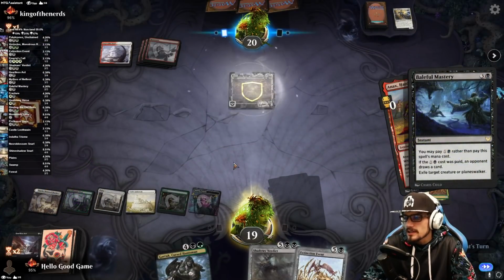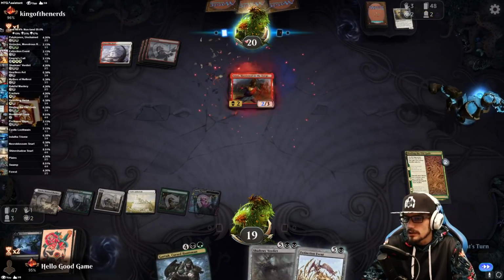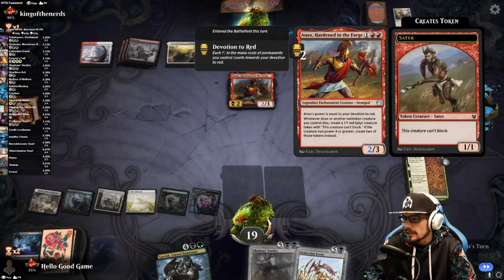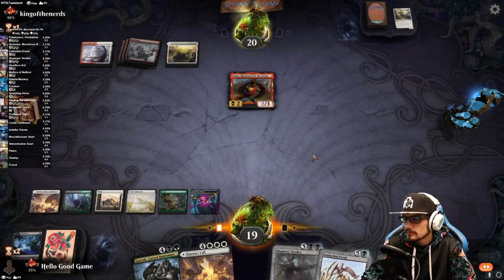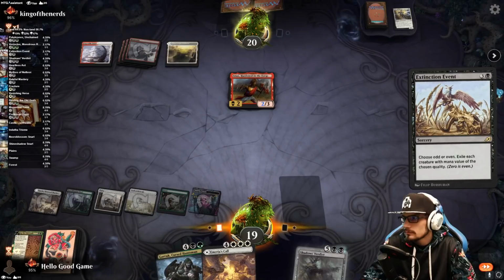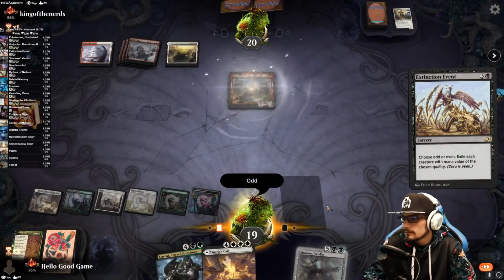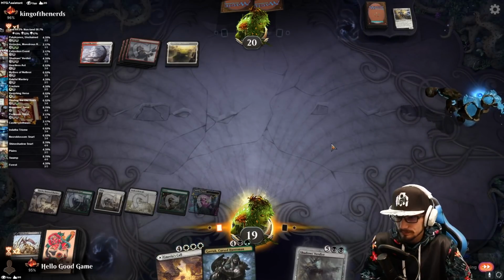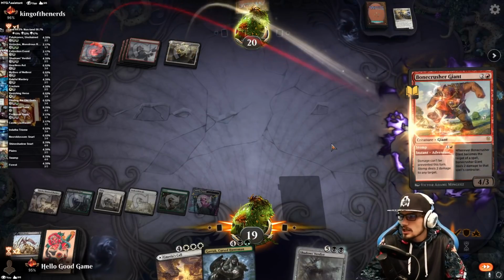We exile Basri because the CMC is higher than 3. It's also, was it a 4 or 5? It's a 4, yeah, so even and odd. Keeping the land in hand here. It's to the point where I'd rather cast Emeria's Call than play another land.